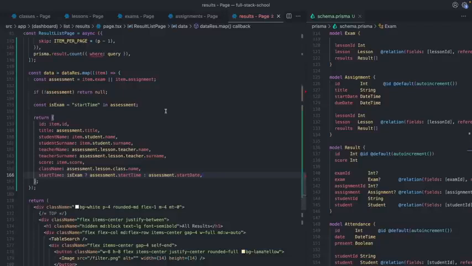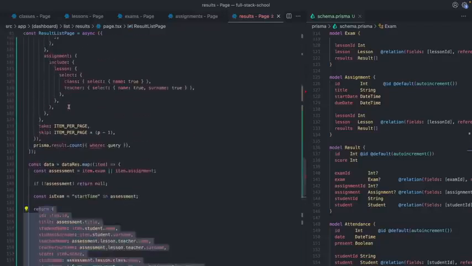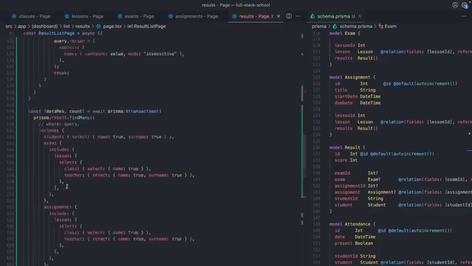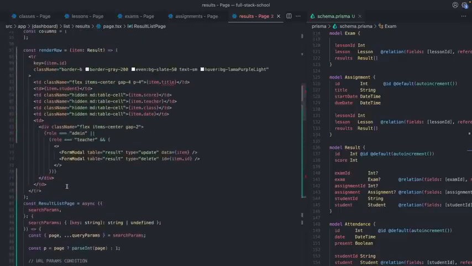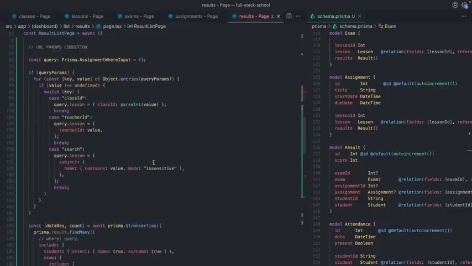Okay. I hope you understood why we are doing this. That's because we have two different options. If you don't create here a common data, you have to write different conditions for each item here, like if item and assignment exists, take the item, assignment, and start date. If it's exam, take the item, exam, and start time. So it's going to be more complex.